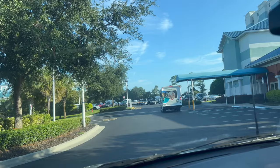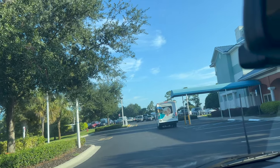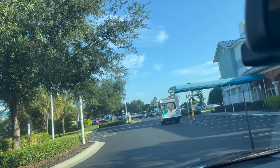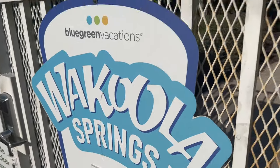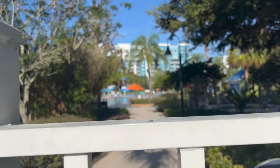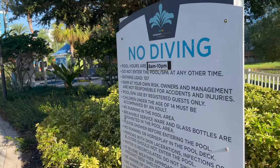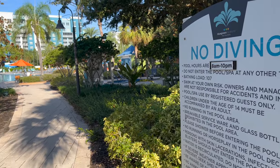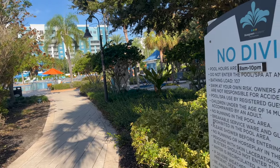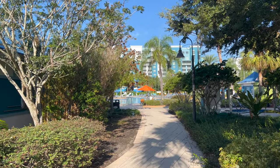This is one of two shuttle buses I've seen here — they might have more — to get you to the parks. I can't get into this area without a room key, but it's called Wakulla Springs. They have two water slides — kind of tame — and it looks like you can play water volleyball. It's open 8 a.m. to 10 p.m. with a bathing load of 107, and there's a nice little hot tub in the shade too.